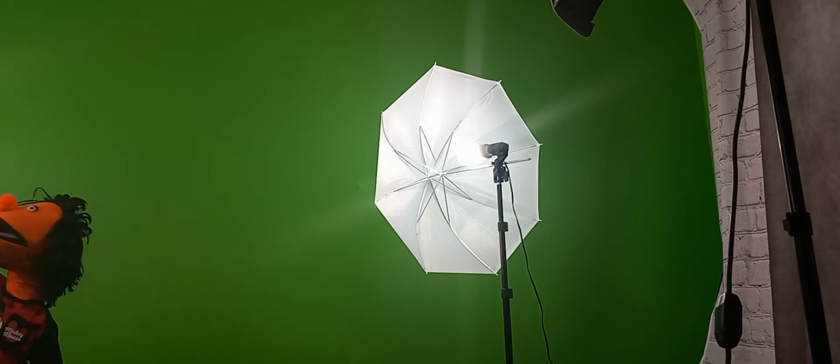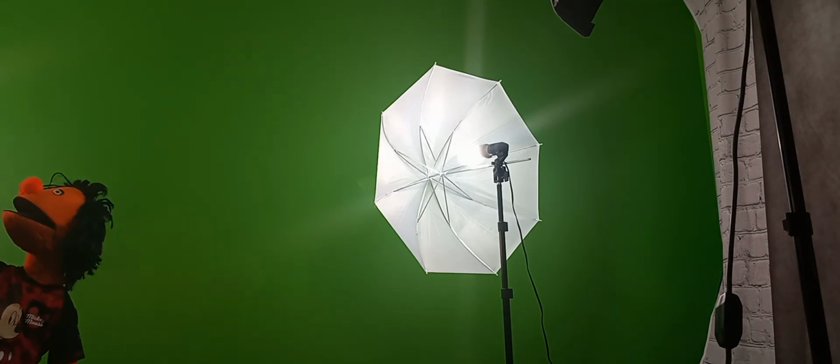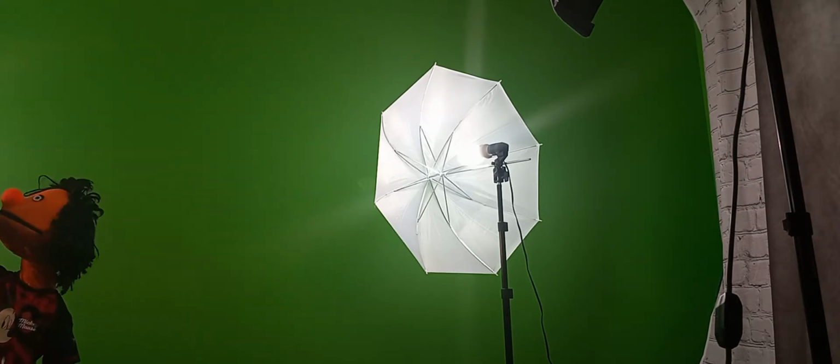What's crazy is that making this puppet costs somewhere around 200 to 300 bucks. Yeah? Yeah, materials. My grandmother is the best at knitting.